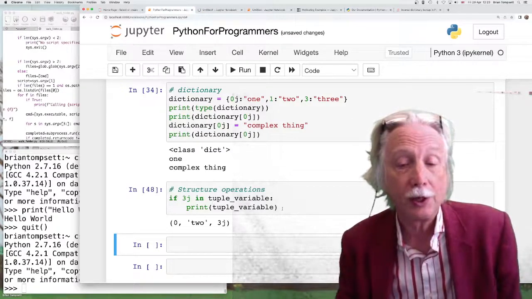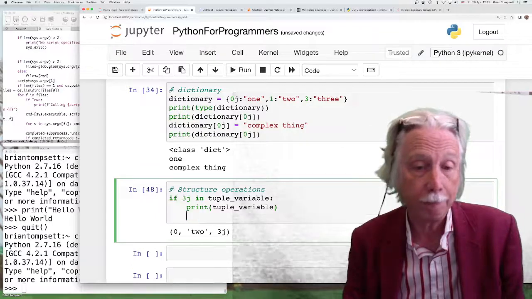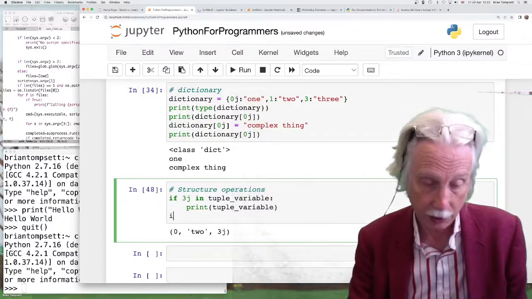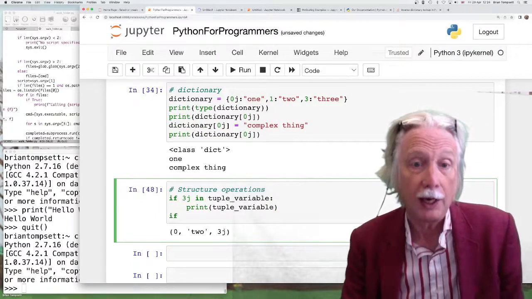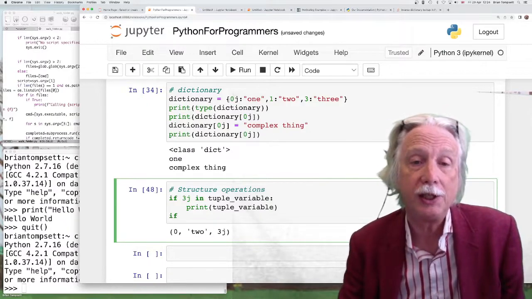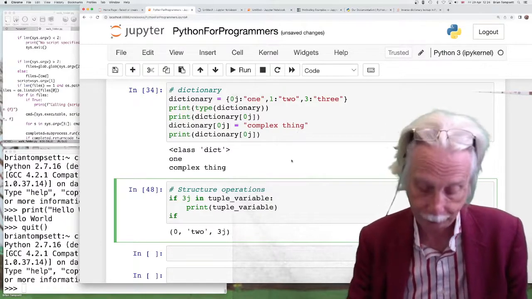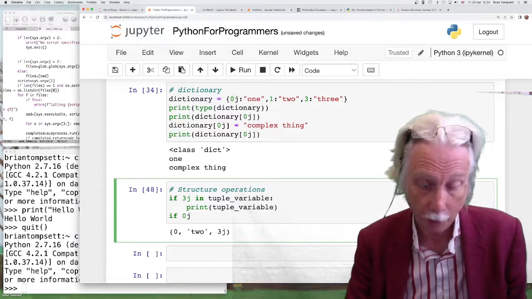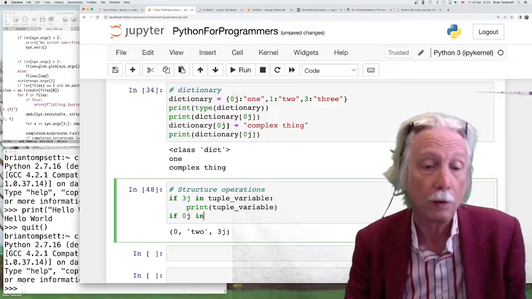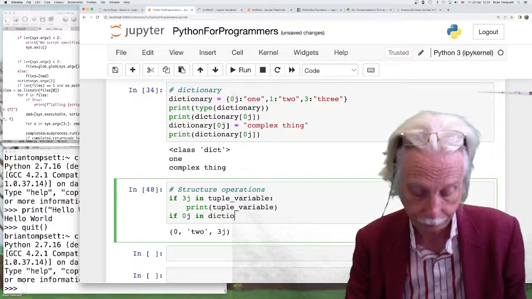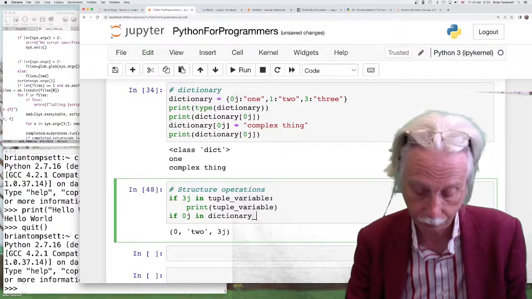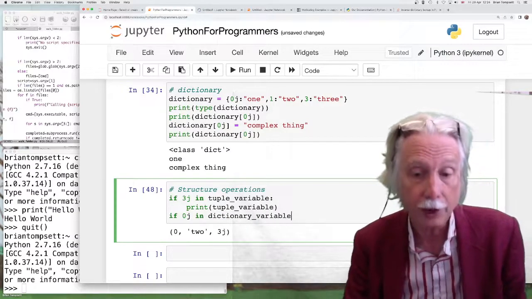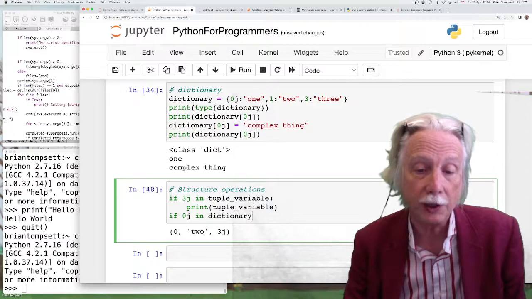Now we can do something similar with the dictionary. Let's go back and do if. And now the question is, can we look up in a dictionary?